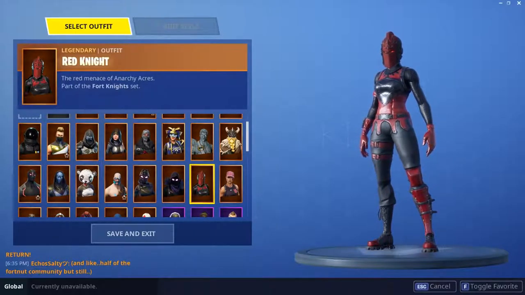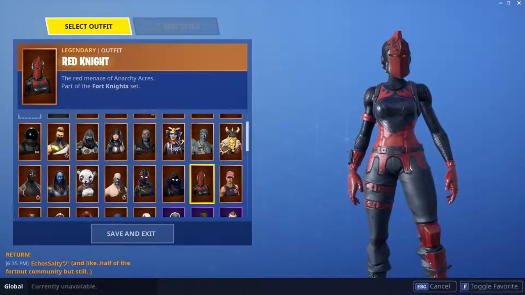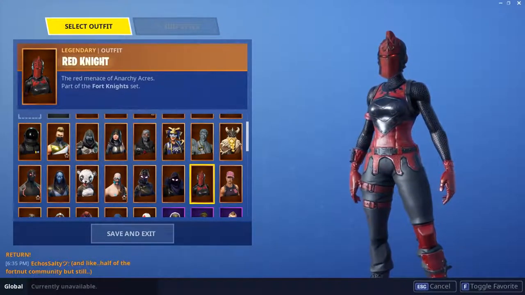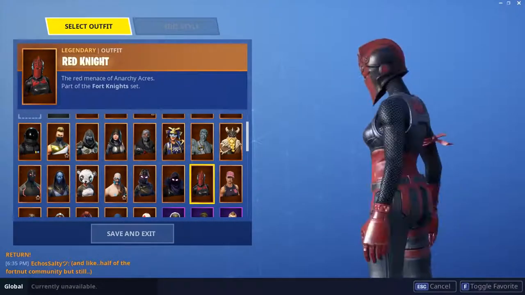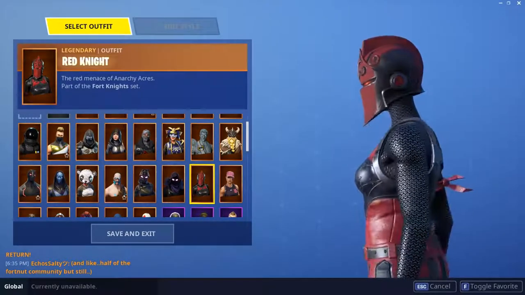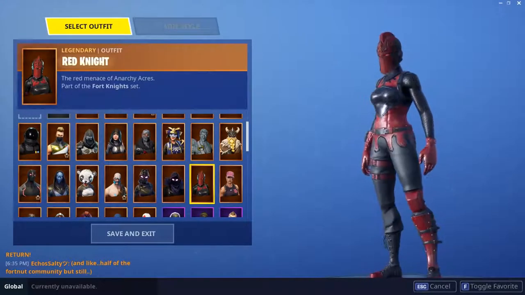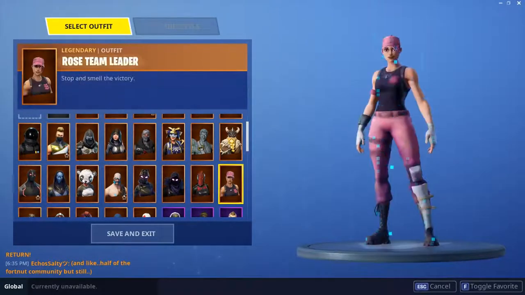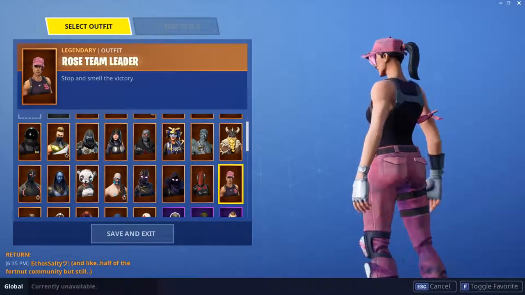But honestly, if you take a look at it, and you don't care about rarity for one second, you got a really clean looking skin right here. Red Knight is one of the coolest skins in the game, in my opinion. Just black and red are some of my favorite colors. You got the menacing eyes, you got the armor, it's just such a good skin. I really do like it.